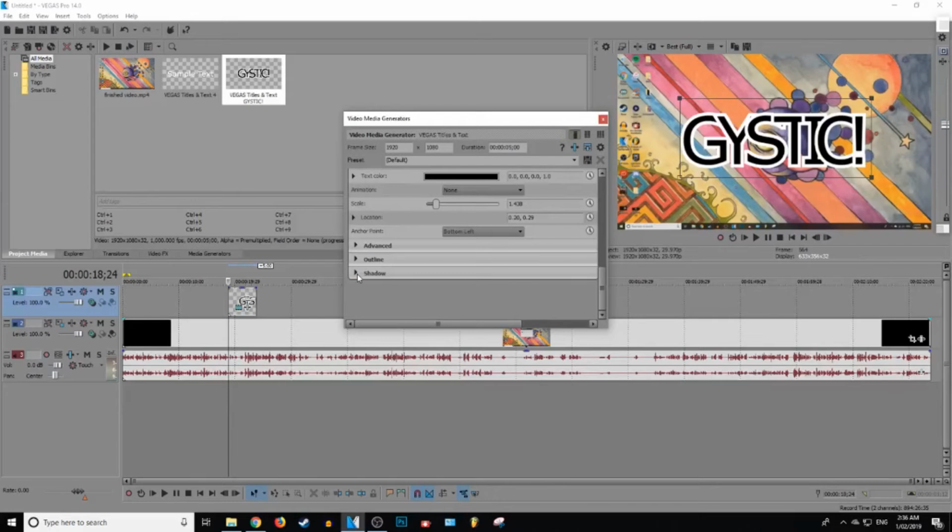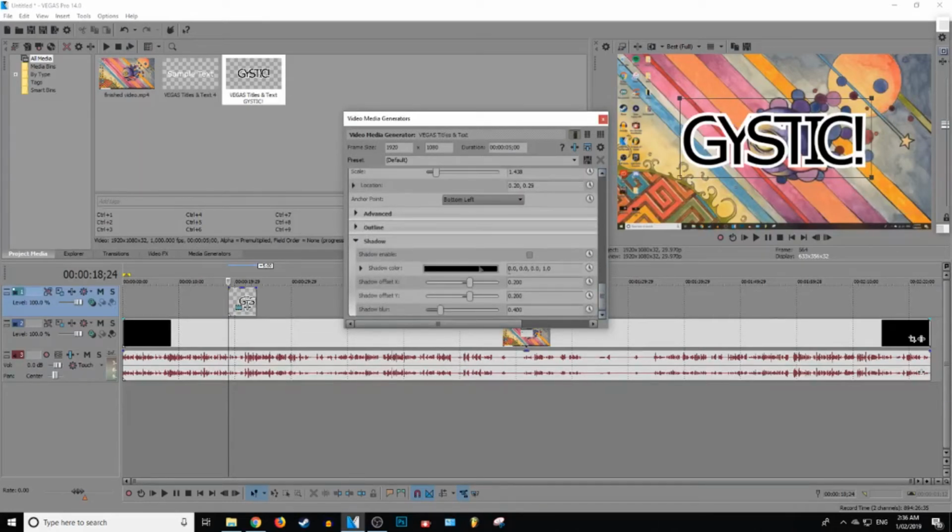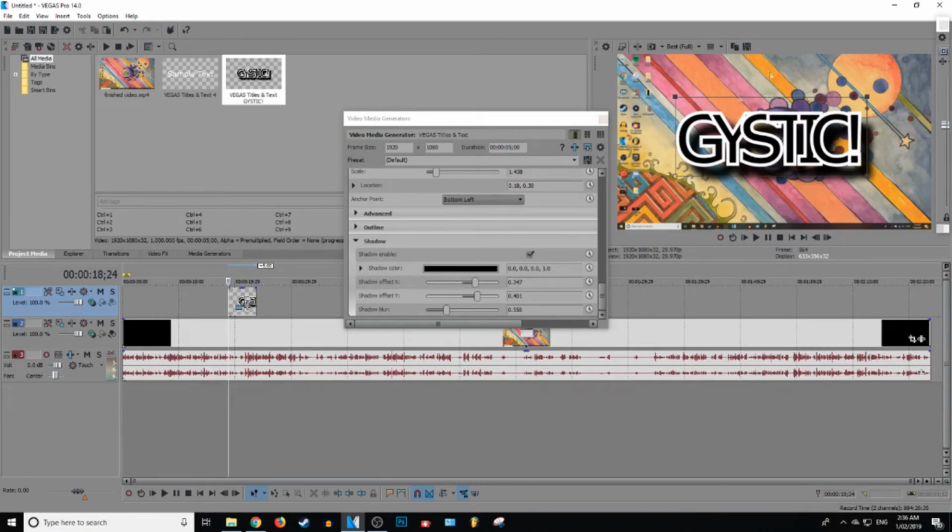So next is the shadow. So you can click on the shadow. Shadow enabled. Now it is. So now we have a little drop shadow situation going on. So you can choose how harsh you want the shadow blur to be. We want it somewhere in the middle. Actually, no, we don't. We want it hardened up a little bit, and here's where you change where the actual shadow is placed. Yeah, so this just makes the text pop out in front of the user's face. People use it in thumbnails to make text stand out.